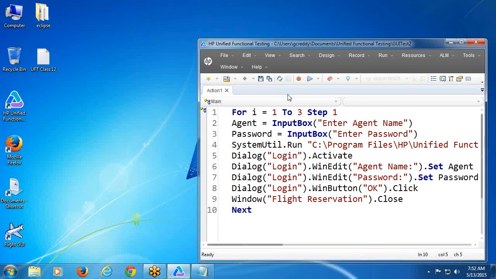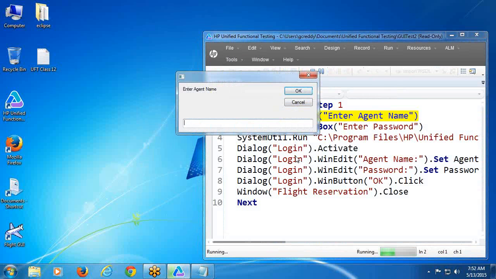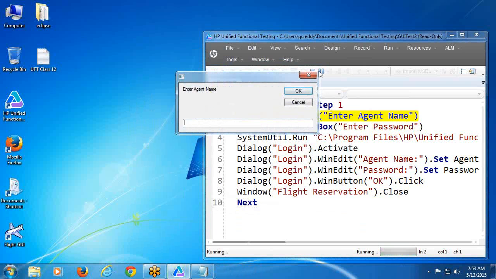Observe, run the test. See, it is asking enter agent name. Suppose Hyderabad. Enter password, Mercury. See, it is taking Hyderabad, Mercury. Just a minute.